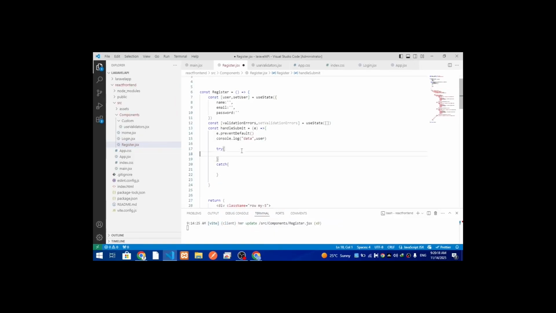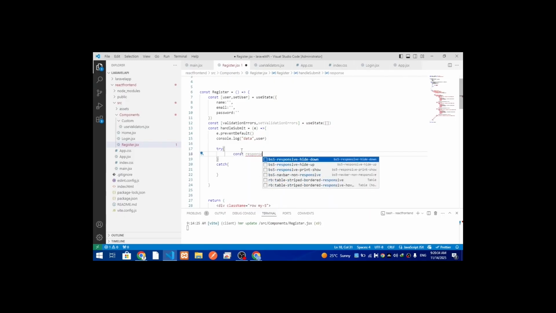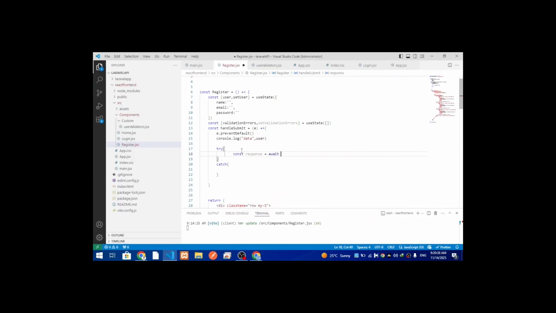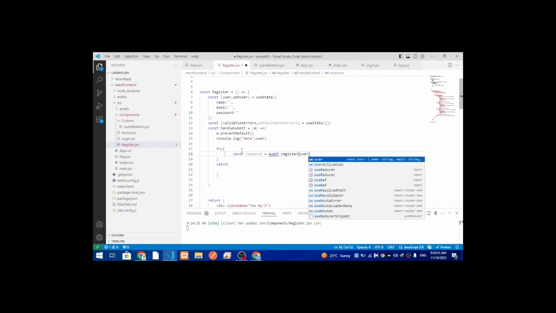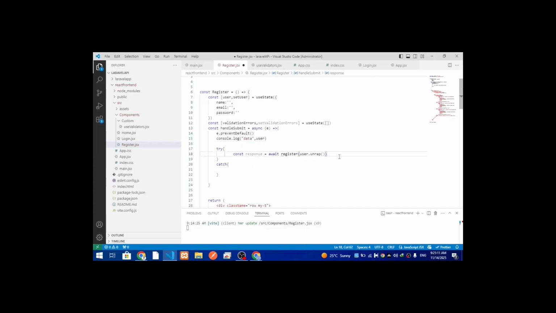We are going to catch our input values now. Type here const response equal to register. Okay, then user dot unwrap, type async here.